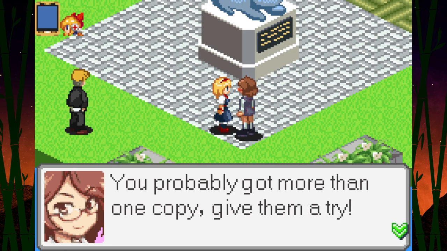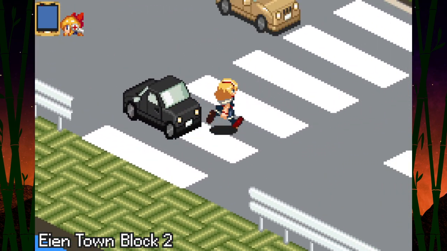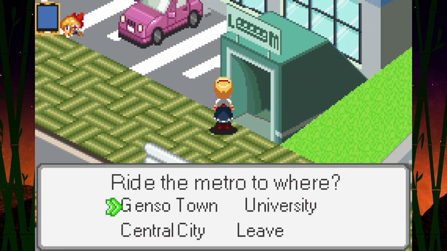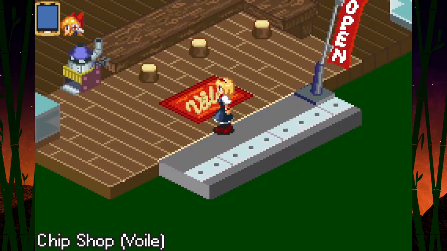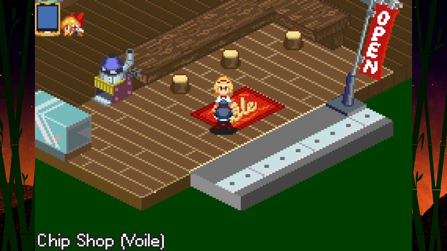You probably got more than one copy. Give him a try. No, I don't. I'm pretty sure I got that from a Crimson Noise. I don't remember where I got Blind Leaf P. Well, it said you can buy it. You're supposed to get it from this quest. Oh. Should I go to C- okay. Did I... Should I reload that? Should I reload that? Probably, right?